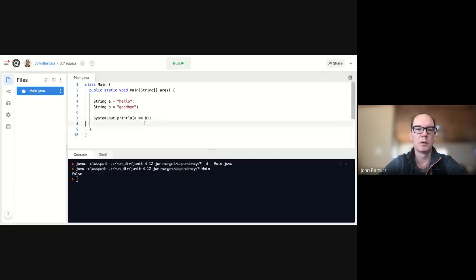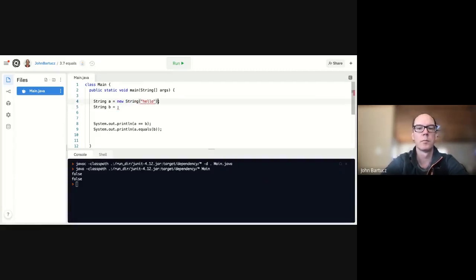And if we use the equals method, it will also print out false. We'll try it. There you go.